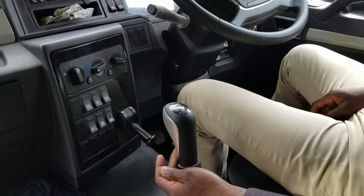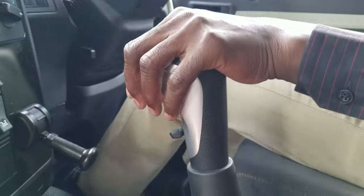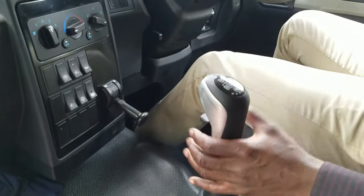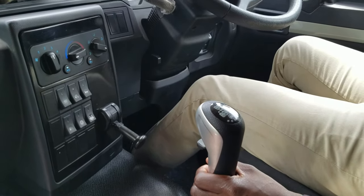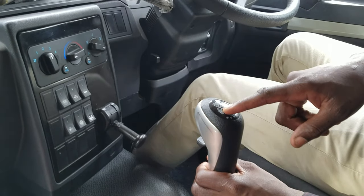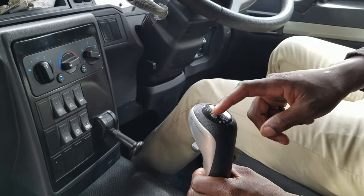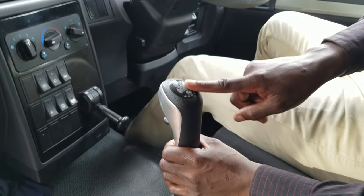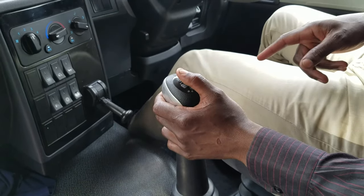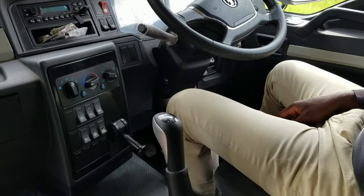X3000, this button you are seeing here is the splitter. If you put one just there at one, you split, then you need to go to gear 2. Gear 2, that's how it moves. Here there's two gears, three there's two gears, four there's two gears. So which means 2 times 4, meaning that's eight. So 8 low, if you punch going to high, it will be again 8 high. So 8 plus 8, 16. It will be 16. Okay. That's how it is. No, thanks very much for the information and the knowledge. Exactly. Yeah.